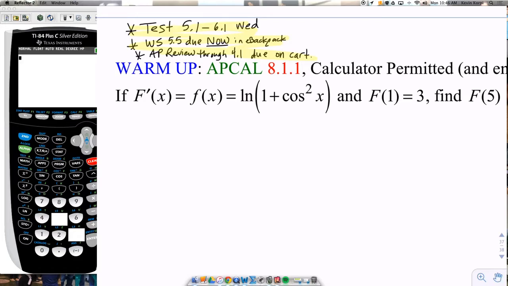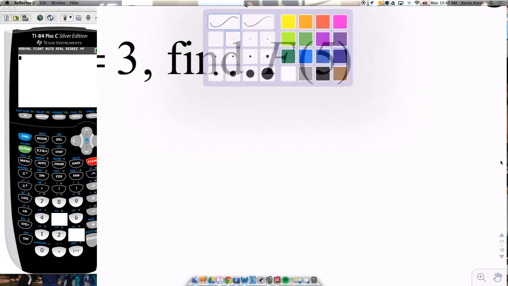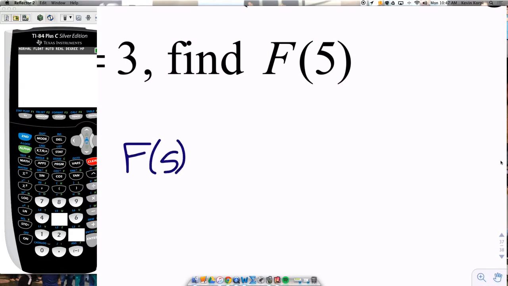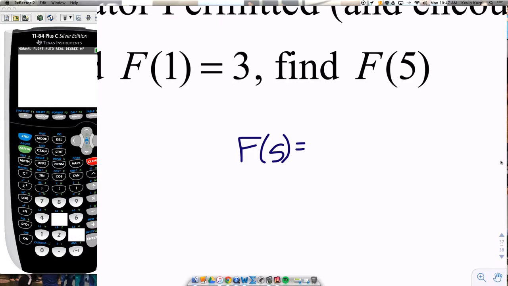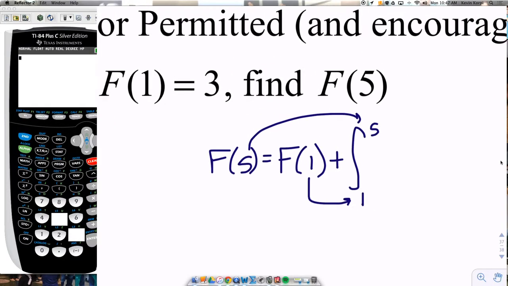So let's write it out before we go to the calculator. What do we have at any given moment? In this case, we're talking about what y values we have. So big F of 5, the big function F value at 5, is the big F function we started with, big F of 1, plus the net accumulation from where we started, at 1, to where we're trying to get, 5, of the rate equation for big F, which is big F prime of x dx. And that right there is the entire essence of the section that we're on right now. The integral gives you the net accumulation. If you add it to your starting value, then you have the value at that moment.